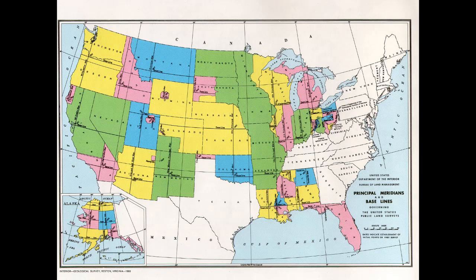The early surveys in Ohio and Indiana were done when the system currently in use had not yet been fully developed. While these surveys have townships that are 6 miles square, the numbering system used and the types of starting points for the surveys are different from those used elsewhere in the United States. These surveys are also named, although the names are not based on principal meridians. Further information on these irregular surveys can be found in the references listed at the end of this article. In particular, see the background information on the Public Land Survey System. Source: Principal Meridians and Baselines, Bureau of Land Management.